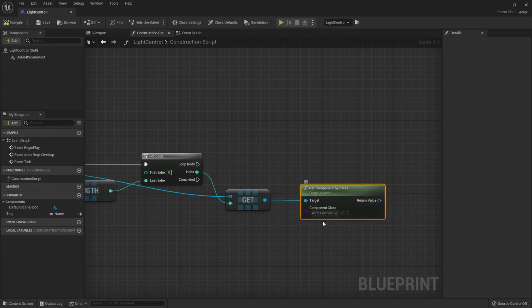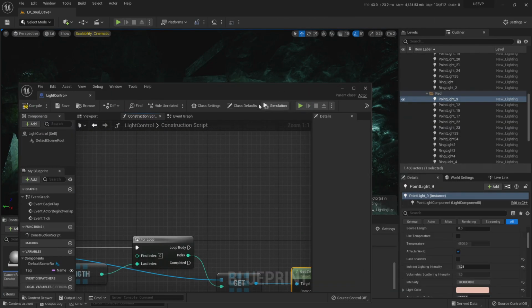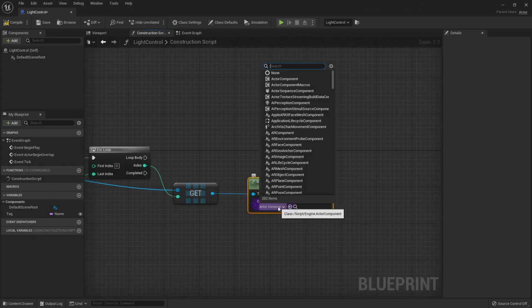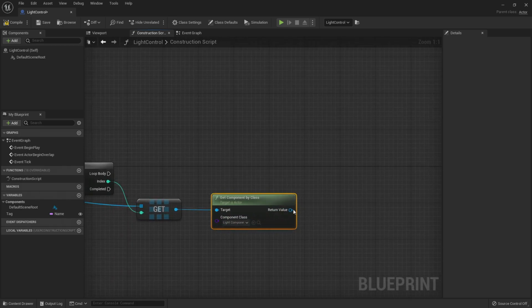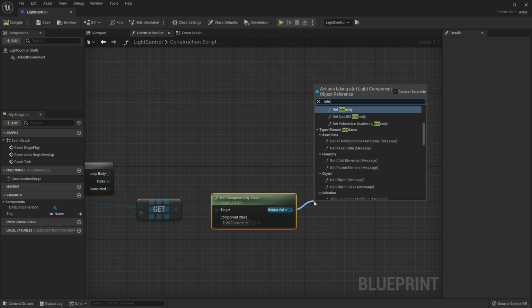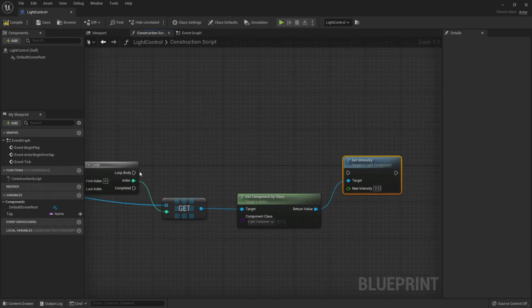We know that because it is a light, we must search for a specific component, and that component is right here, and it's called a light component. So we can come here and search for light component, and it's this one. This is the generic one. You can select others depending on the type of light that you use. If you want the generic one, it is this one right here, Light Component. That's it. Now we are able to search for things like intensity, or color, or all of the attributes from a light.